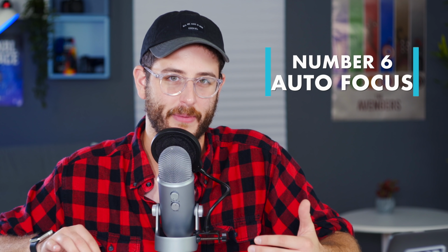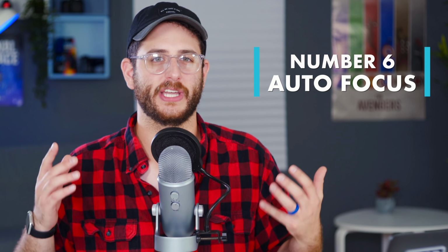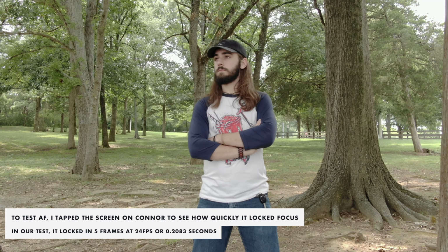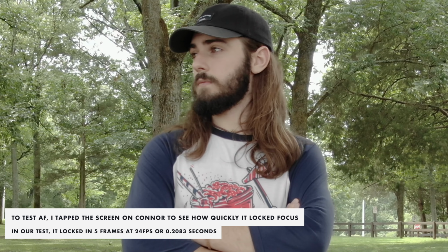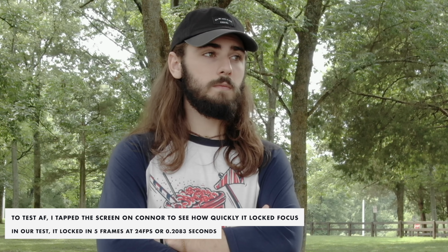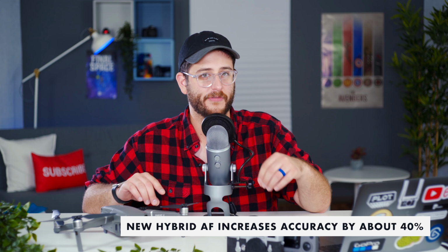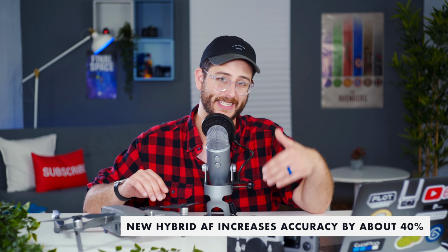The sixth thing to know about the M2 Zoom is it actually has better autofocus than the M2 Pro. Believe it or not, even though the M2 Pro has several advantages over the M2 Zoom, you are actually getting a better autofocus performance with this drone. The autofocus in the Zoom is a hybrid of contrast and phase detect. This new hybrid AF improves the autofocus performance by about 40% accuracy, which is great to have with the Zoom.